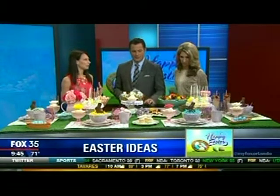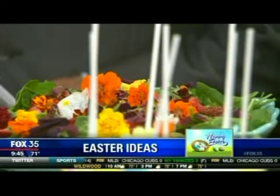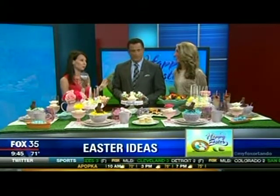Let's talk about the edible flowers. This is something that is not just for high-end parties or what you see in really high-end cooking magazines. They're really affordable and really accessible. This is what they look like — you can actually order these packages from Whole Foods for four dollars and fifty cents each, and they're all edible. Here's the tip: edible flowers are classified as food, so you do not want to go to a florist or the floral section of the grocery store. You want to order them as food so you know they're organic and not sprayed with anything.